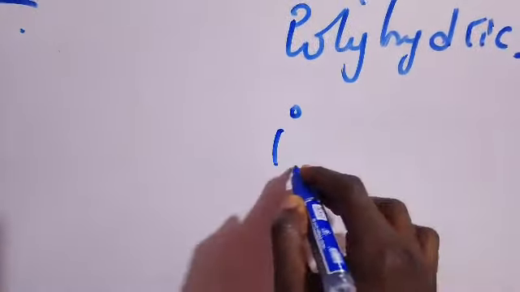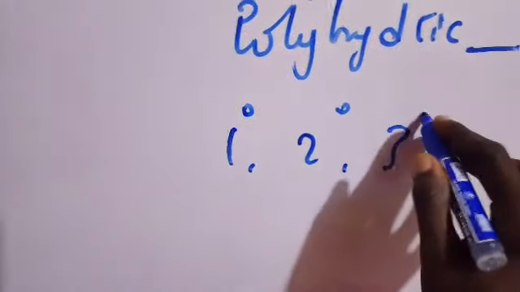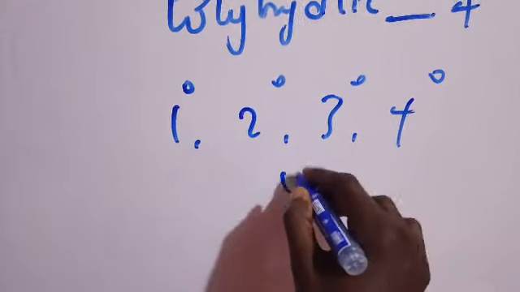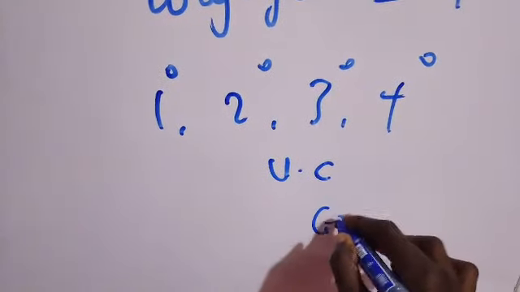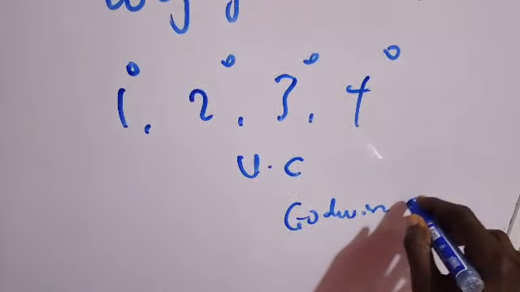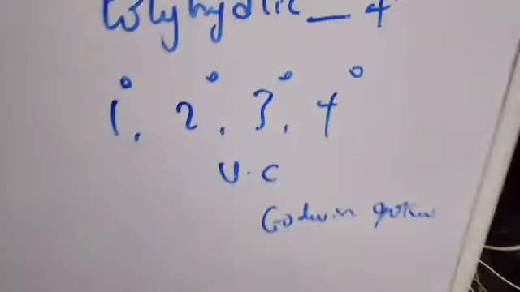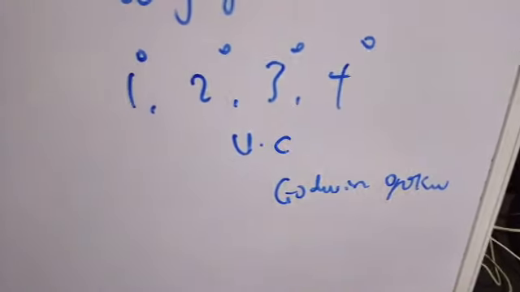Now let's go to the main one that I want to explain. I used to call it 1 knot, 2 knot, 3 knot, 4 knot. I must quickly recommend the chemistry textbook here. They call it Understanding Chemistry by Godwin Ojokukul. Again, a very big textbook with a yellow cover. That is what I used to understand this.